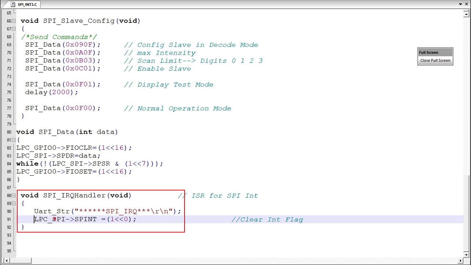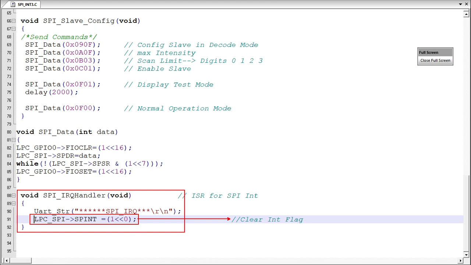Then the line number 91, what you're seeing, is to clear the interrupt, SPI INT. And here you can see the comment I have written, clear the interrupt flag. So whenever there is an SPI interrupt, the controller will come here and print SPI IRQ, then clear the interrupt.